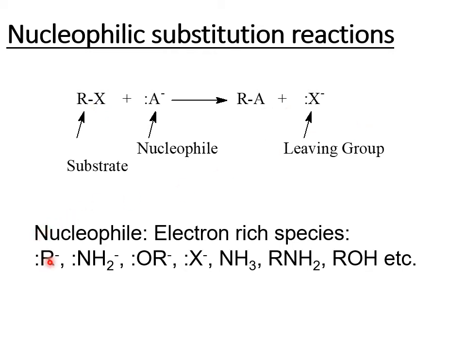Okay, so here are some examples of nucleophiles. R stands for carbon. This is probably one of the strongest bases. There are a variety of different reactions that cover this kind of carbon. We also have negatively charged amine species, which is also a pretty strong nucleophile. Negatively charged oxygen species, any halogens, halides, ammonia, or any amine, right, with a carbon attached to it. And as you can see right here, or even alcohol can serve as a nucleophile.